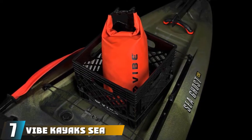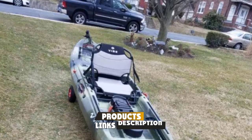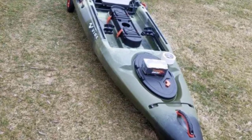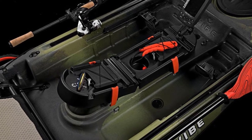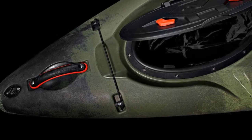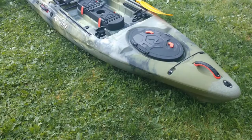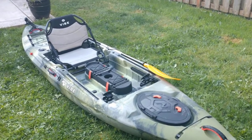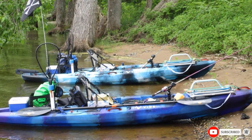Moving on to number 7: the Vibe Kayak Seaghost 130. The Vibe Kayak Seaghost 130 is amongst the best ocean fishing kayaks. It has a host of features that make it perfect for hands-free fishing, including spacious storage hatches and two flush-mounted rod holders. The craft is very comfortable, thanks to the adjustable frame, the rudder at the back, and the well-designed paddles. At a $700–$800 price point, it's also one of the best fishing kayaks under $1,000. It comes with a pre-installed toe-controlled rudder system that saves energy during longer expeditions. Weighing 75 pounds, its stability, comfortable features, and expansive storage space — along with a 550-pound weight capacity — make it one of the top ocean fishing kayaks.